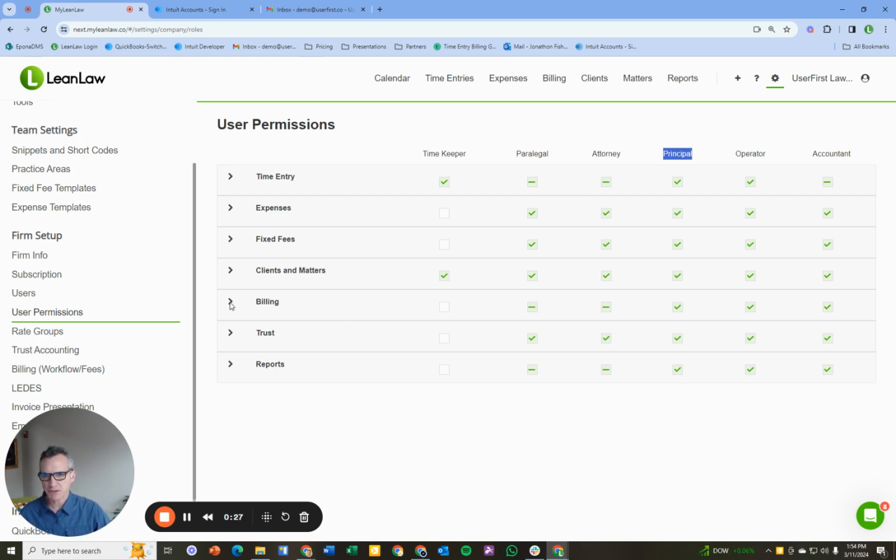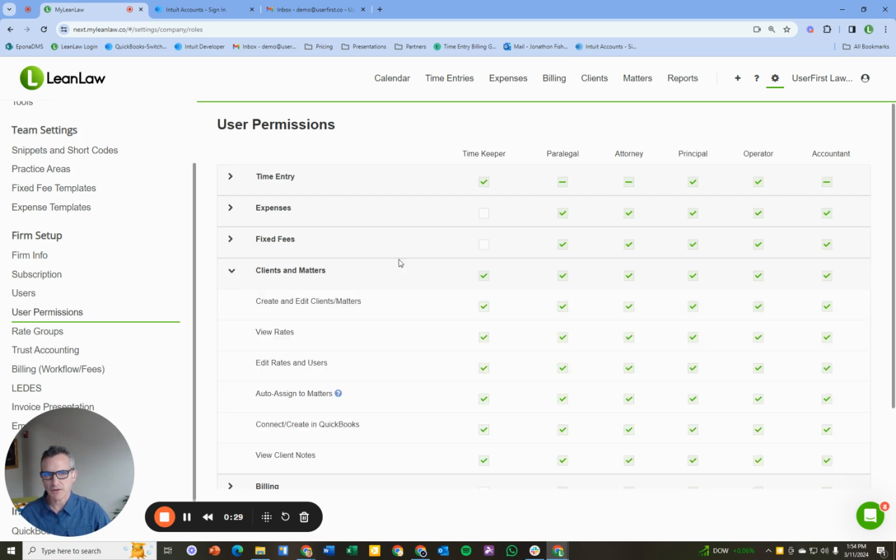In the billing one in particular, and the clients and matters, what you're looking for would probably be under the attorney mode. And this is where we do what Bills for Time does. I'm not suggesting we can't evolve this to get what you want, but right out of the gate, it's going to be similar to what they do, at least what you've explained, which is, he can or cannot see rates. He can or cannot edit user rates, etc.